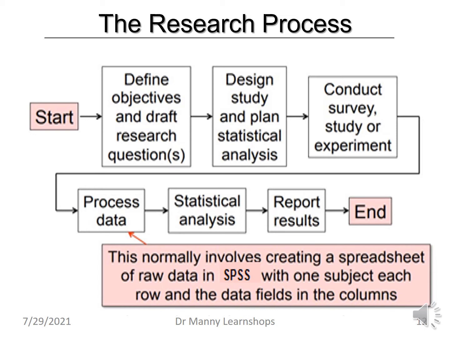In the beginning, you define the objectives and draft the research questions. You design the study and plan your statistical analysis. You conduct a survey, study, or an experiment, which leads to data processing, statistical analysis, reporting the results. And it's the data process that normally involves a spreadsheet of raw data from Excel, for example, or SPSS, which you'll be looking at if you follow through on this lecture, and with one subject in each row and data fields in columns.